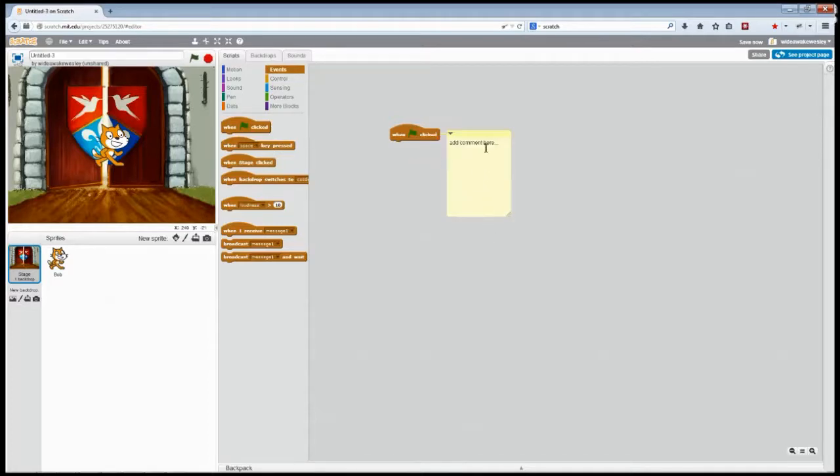So you can type in here exactly what this is going to do. Start program maybe. And that'll stay attached to the block so you can keep track of what your code does. It's very easy to understand these programs, but sometimes you just need that little bit of a pointer that helps other people when they're coming to it to understand what's going on, and as a reminder for yourself.